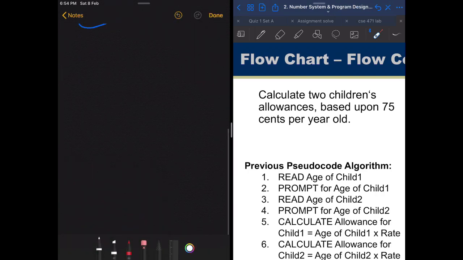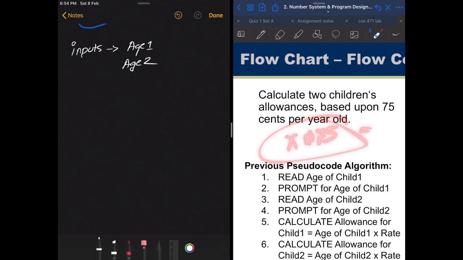We are taking two inputs: age 1 of the first child and age 2 of the second child. Then we are doing calculations. We get the age, let's say x, and then we multiply the age by 75 cents, and the total amount would be the allowance that they get.